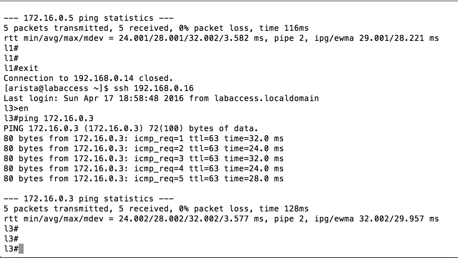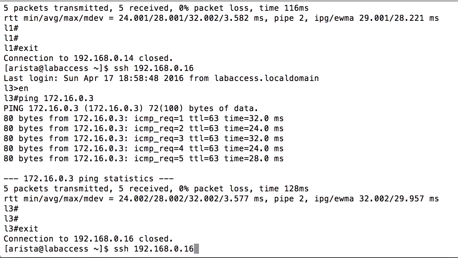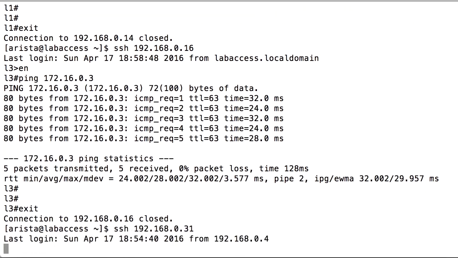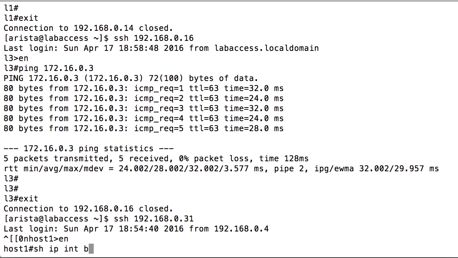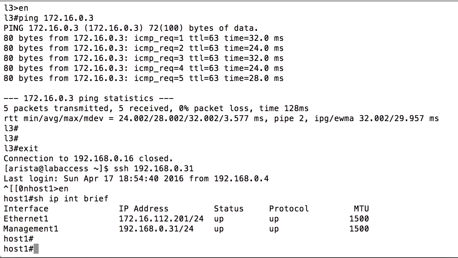Let's check that our hosts can reach their default gateway. So we'll log into host 1, show IP interface brief. We see that host 1 has the address of 172.16.112.201, and his default gateway is simply the .1.